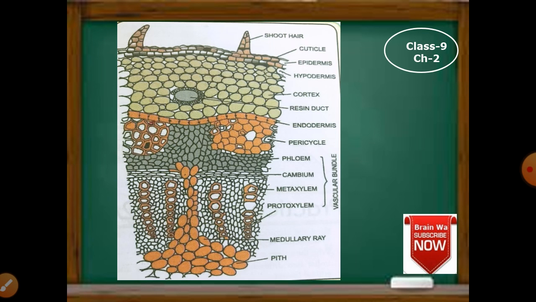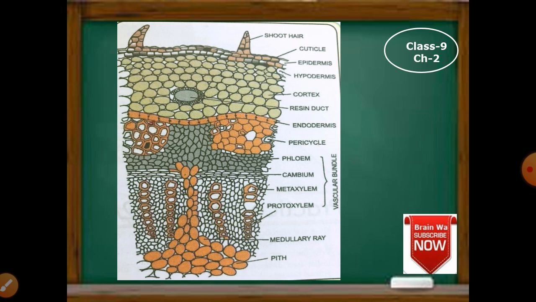We will discuss the transverse section of the dicot stem. We cut a uniformly thin section of the dicot stem with a fine blade and place a few selected sections in a petri dish filled with water. This is the transverse section of the dicot stem view. What are the observations? There are many types of cells in this section, in different parts of the section specialized to perform different functions.